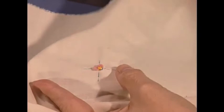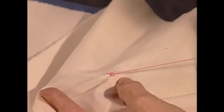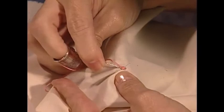Now I'm going to show you what a completed bullion, looped bullion flower looks like. And now the only thing I need to do is turn it around and tie off. And so I'm going to turn it around and notice that all I have to do is take the needle and bring it through the mound. And I'm going to do that a few times, just as though I tied on, just the same way. And that is pretty much it. Now, looped bullion flowers are pretty and dimensional, and you can use them on just about anything.